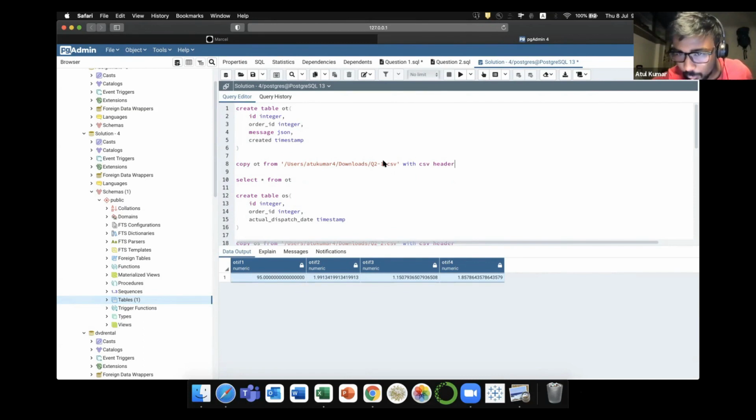I think the path is wrong. I copied the path from the file explorer and pasted it. It is regarding your path. You need to change your slashes. You are using a backslash, I guess. You have to use a forward slash. Any other doubt? Yeah, I'll try with the forward slash.